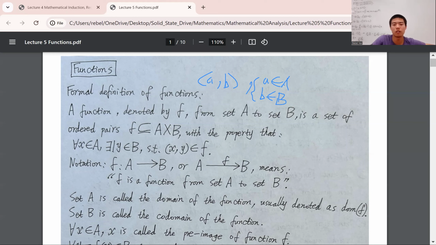We can understand this in this way. Imagine (a, b) is in some function f. For every a here, there must be one b. So if you already observe (a1, b3), for example, you will no longer observe (a1, b5), because the second coordinate paired with a1 is b3, so it cannot be b5 again. So this is how we define the function.